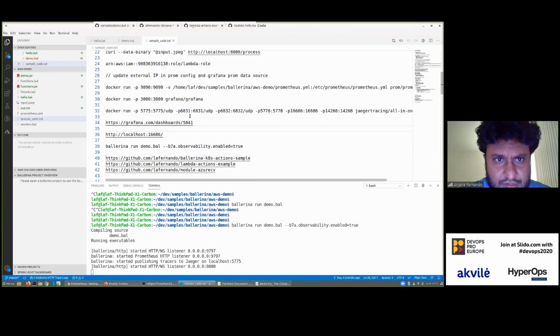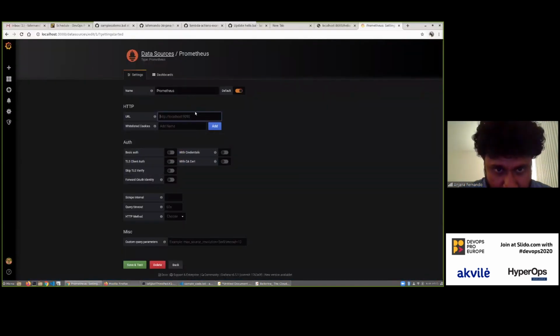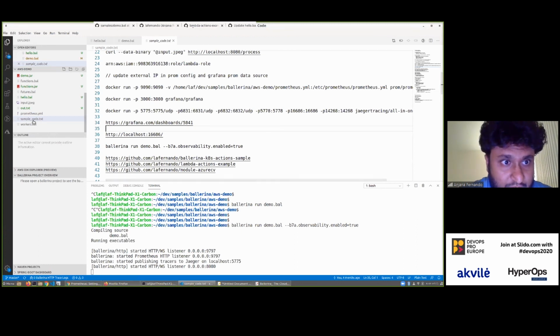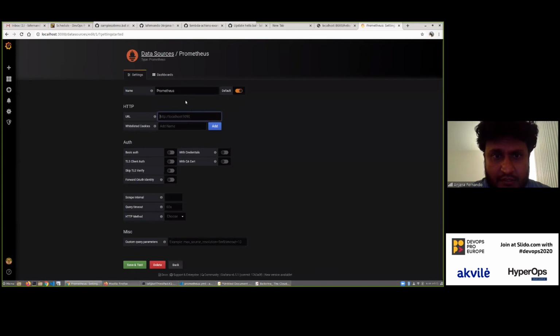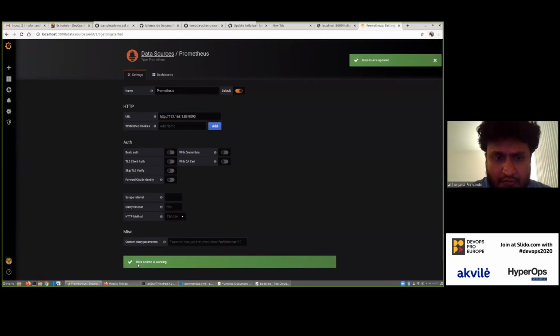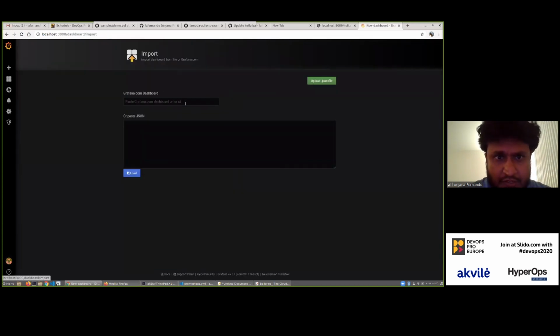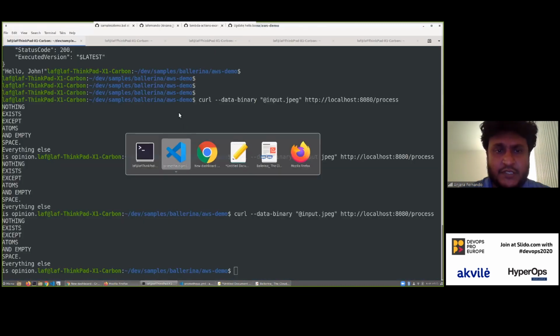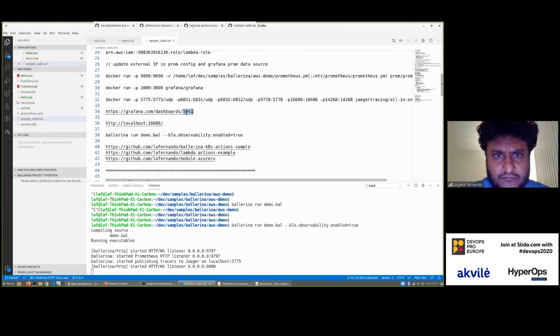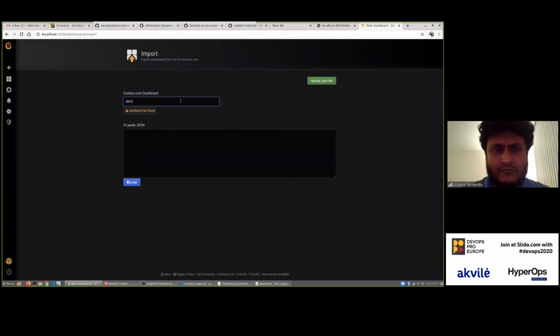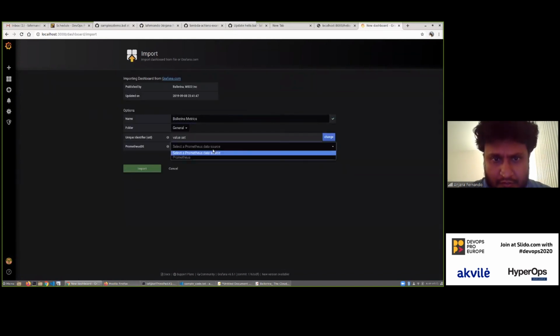The data source is at the IP, you'll get the external IP. Okay, the data source is added. Let's import a dashboard. We have an inbuilt dashboard for Ballerina.